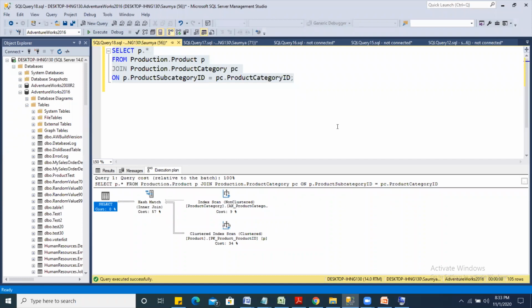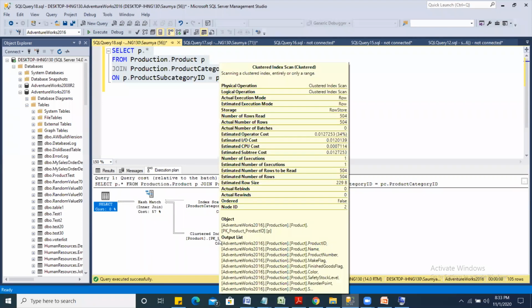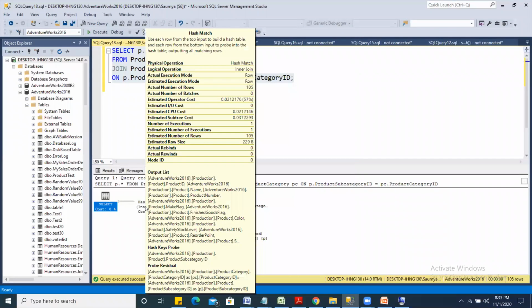Those are known as subtrees, right? That is the internal representation of relational algebra. So from there, that concept of subtree comes. So we majorly consider the cost of subtree while we are calculating the total cost of any plan. So estimated subtree cost here, you can see it's 0.003, something like that. Then you have the cost for this also, estimated subtree cost as 0.012753. You have the estimated subtree cost for this also 0.3, right?